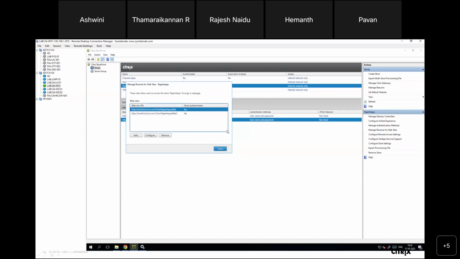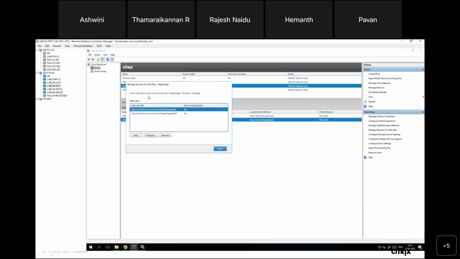Example, instead of creating multiple stores with duplicate applications for two different projects, you can create URL names like Rajesh apps project 1, Rajesh apps project 2. People don't know what project 1 is about, right? That is none of their business. So we are publishing applications to the end users. How they are configured is not required for them to know. So we can create multiple URLs per store and publish them.